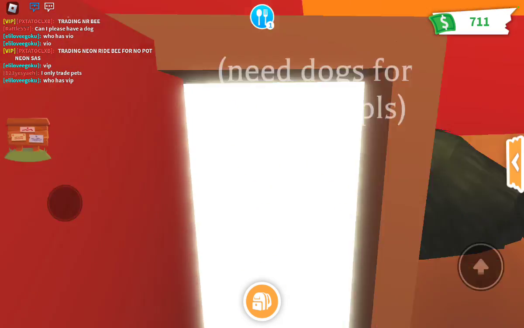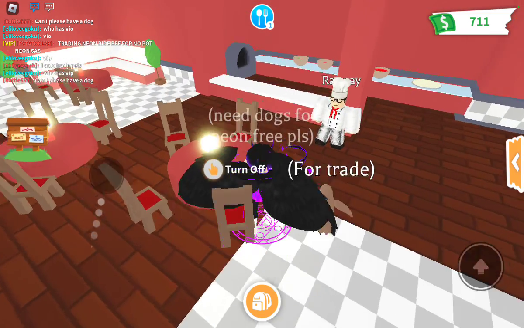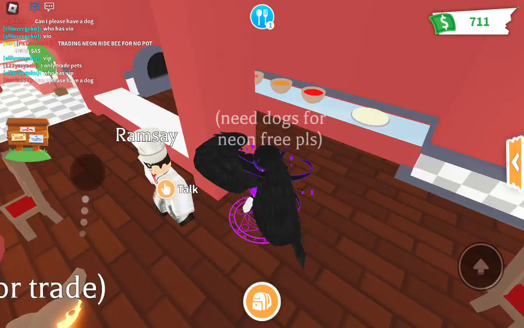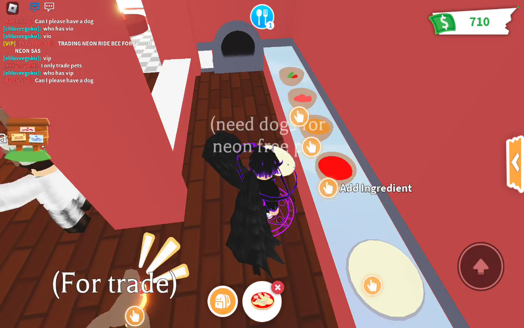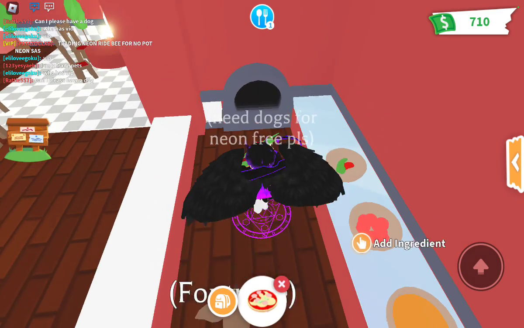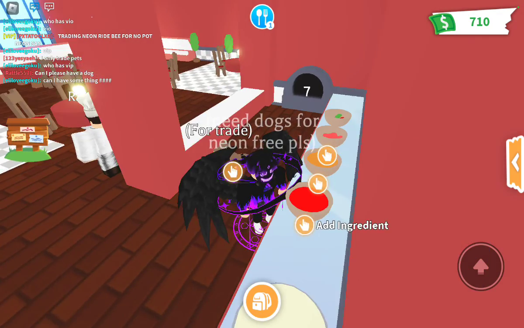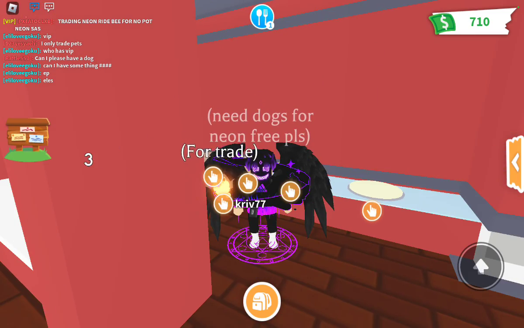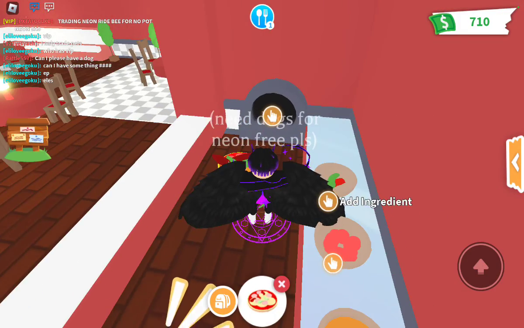Let's go get some pizza. Pizza. Okay. Hello, whoever you are. I forgot your name. Ramsey. Hello, Ramsey. Buy a pizza. Boom, boom. In the oven. Let's go. Okay. Wow. Such a coincidence that he's hungry and we're literally making pizza.